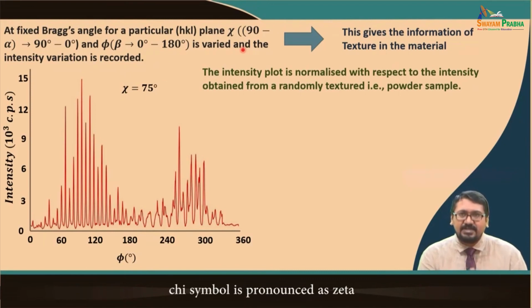You see, what is done is that a powdered sample of similar condition has its strain released by annealing. Because the powder will have random texture, the intensity of the same HKL plane is calculated, and this intensity will be the same all over. This intensity is normalized to 1, and the intensity obtained for a real-life sample, that is a textured polycrystalline material, is basically normalized with respect to this intensity.